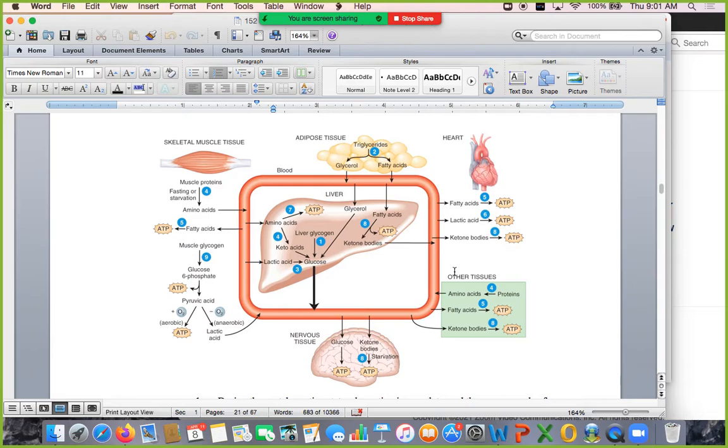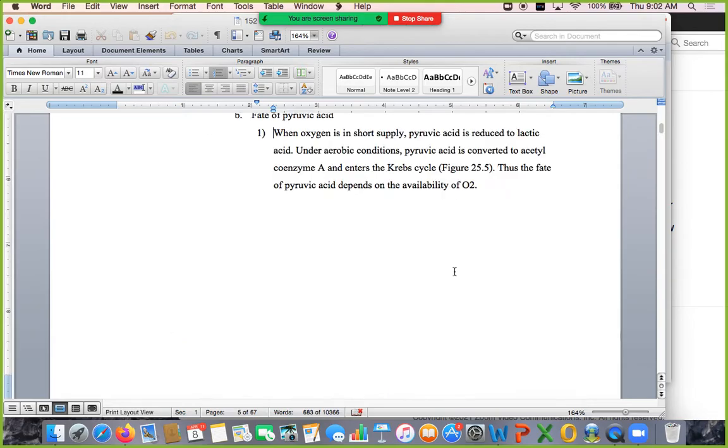And so in order to maintain a normal blood glucose level, we have to take glucose back out of our skeletal muscle, which means we have to take glycogen and convert it back over, right? We can also have glucose coming out of, like I said, our liver, or we can have triglycerides being broken down into glycerol and fatty acids, which can be used to drive glucose creation in the liver. All of this is to help maintain homeostatic levels of glucose when we no longer have glucose coming in from the food.